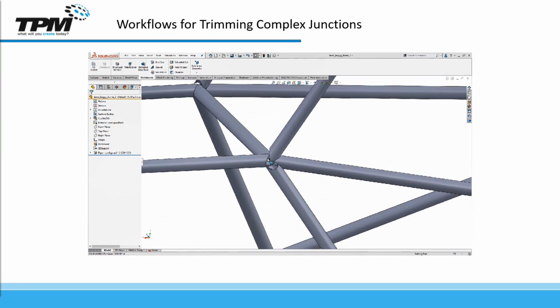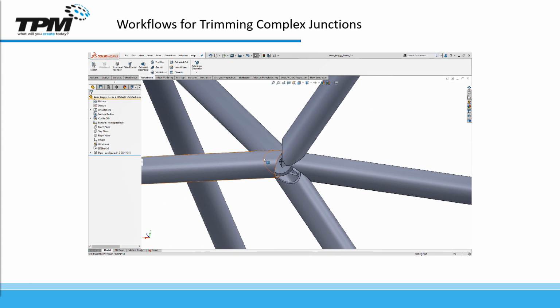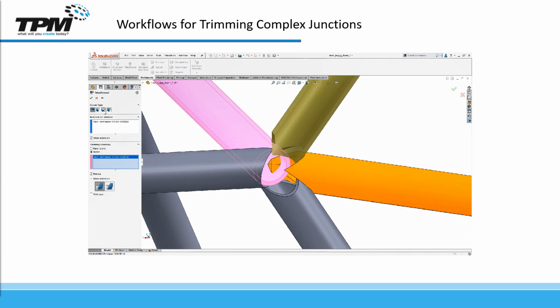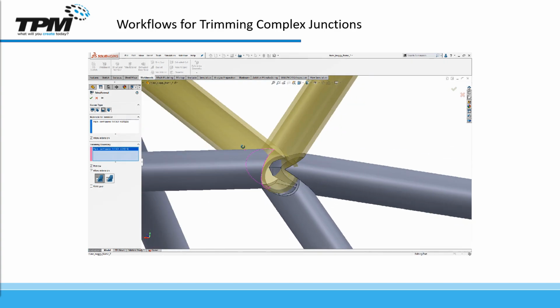So we've just finished creating the profiles for our single-seat dune buggy frame. But as we inspect our work, we notice that the junctions of the Weldment profiles are messy and impossible to construct in their current state. We can use the Trim Extend tool to ensure that these junctions are actually manufacturable. The easiest way to ensure that these complex junctions are correct is to first work in a clockwise or counterclockwise motion around the centerpiece and extend the pieces to it.